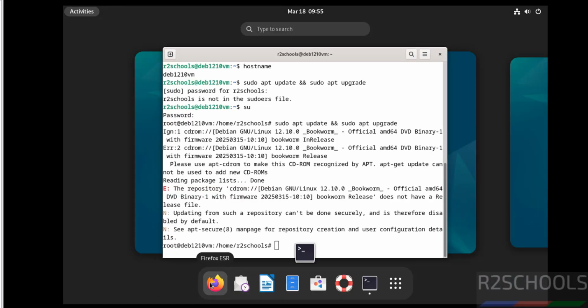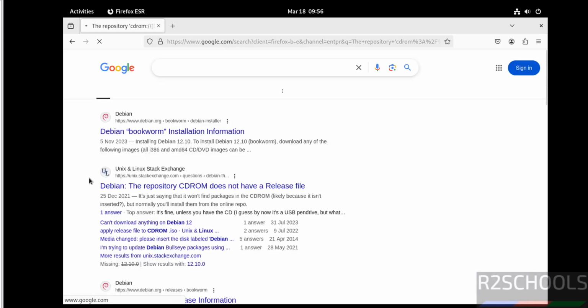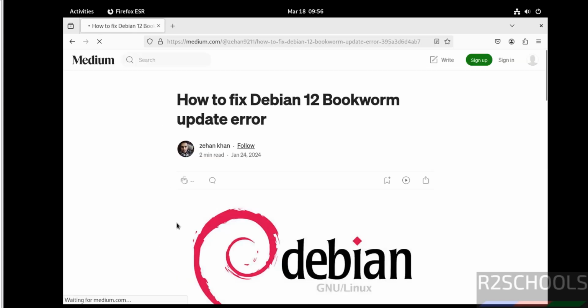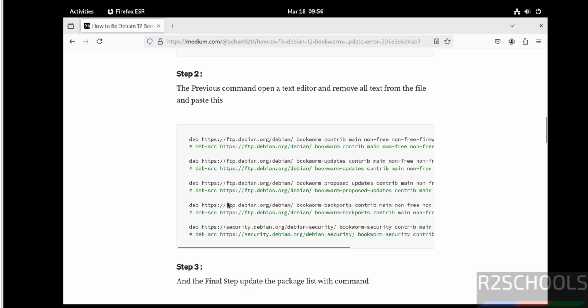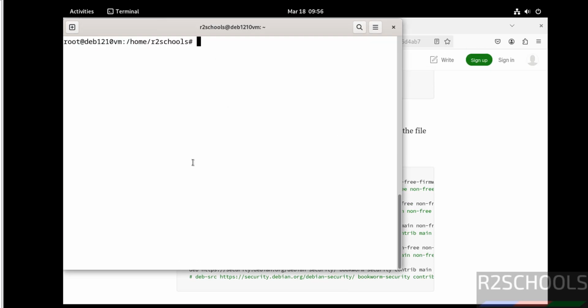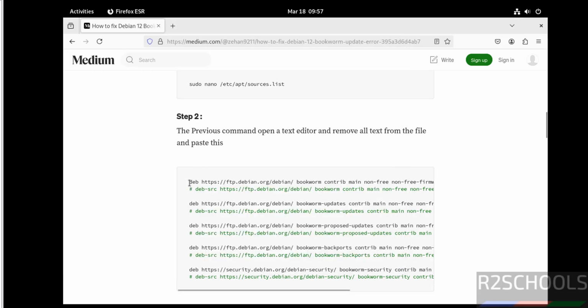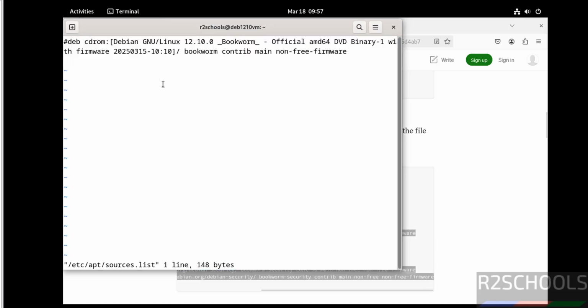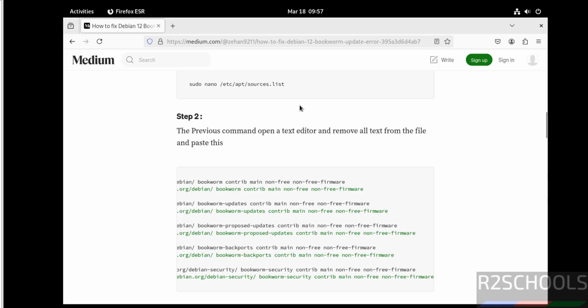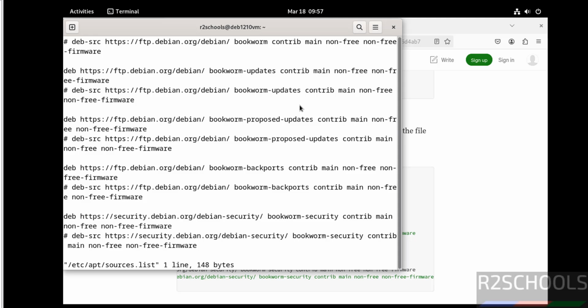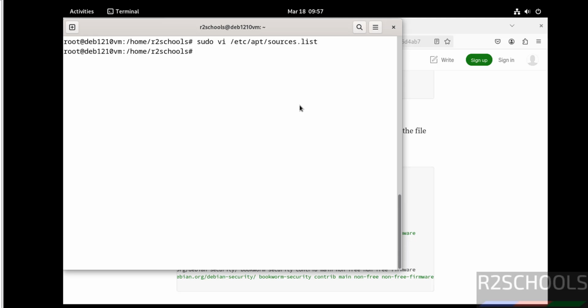First, open any web browser, go to terminal, paste it, hit enter, click on this one, then scroll down. Now we have to copy these 4 commands in this file. Okay, so copy it, sudo is not required, vi /etc/apt/sources.list. First comment this one, press i to insert mode, give the hash symbol, then escape, shift A, hit enter, then copy these 4 lines up to this firmware. Okay, then paste it. I will keep this link in the video description. Okay, hit enter, then save the file, :wq!. Now run the same, sudo apt update, sudo apt upgrade, hit enter.